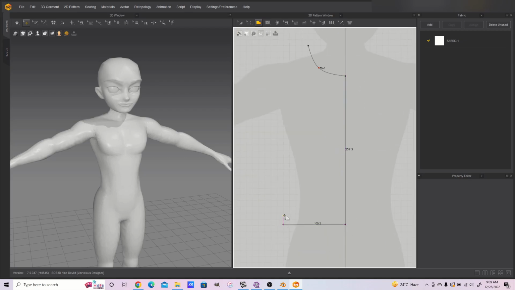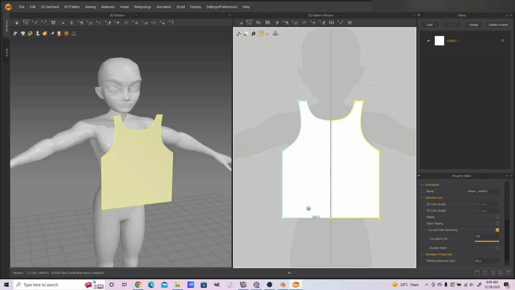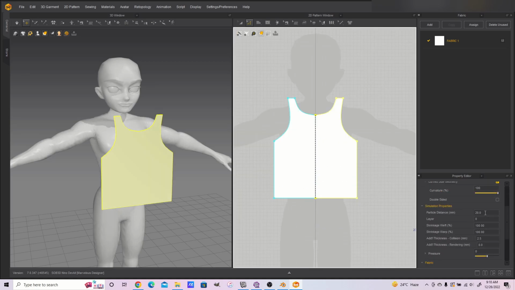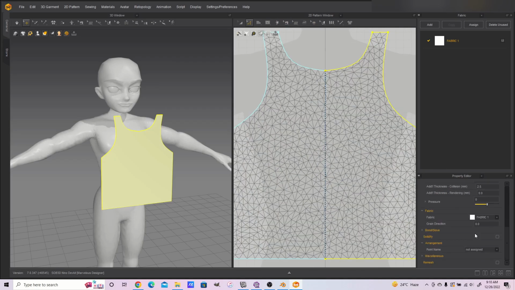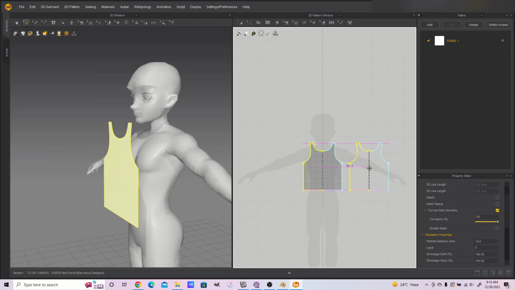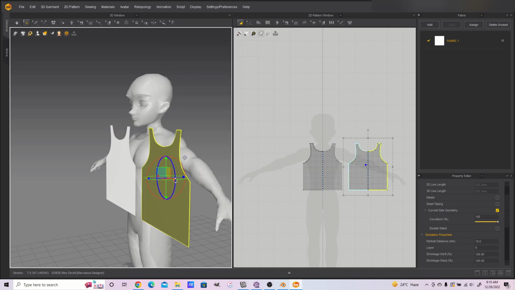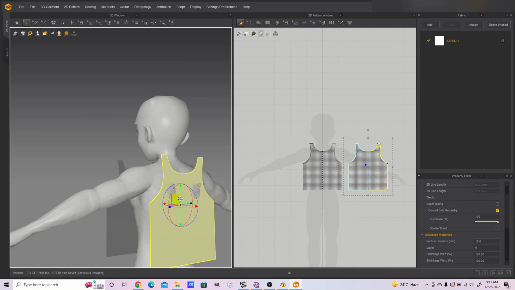Proceed to completing one half of your pattern and unfolding with symmetric sewing if desired. I recommend adjusting the particle distance settings to your need. For this tutorial, 10 was used. Also be sure to check the remesh option for an all quads output. Ctrl+C and then Ctrl+V to duplicate the front face. Flip the normal of the new face and position accordingly to make the back face.